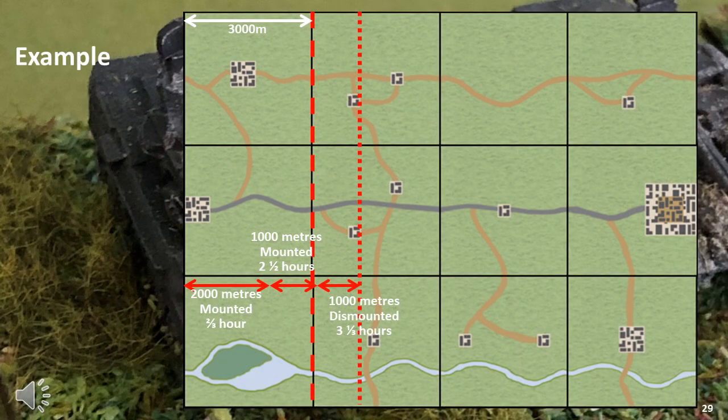This shows a playing area using a ground scale of 1 in 10,000, with each square representing a tile of 30 centimetres square. I have gamed this using 3 different sets of rules, and in this case we're looking at World War II. If it was modern, the final advance would be mounted, and it would probably be quicker. This takes 6.5 hours to break through the defender's prepared line, which represents 3 game turns for LWRS and 6 game turns for Corps Commander version 6.